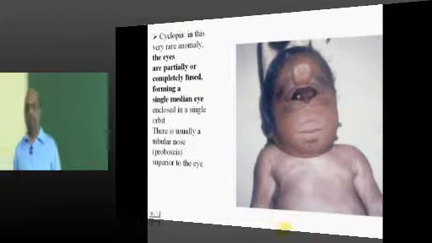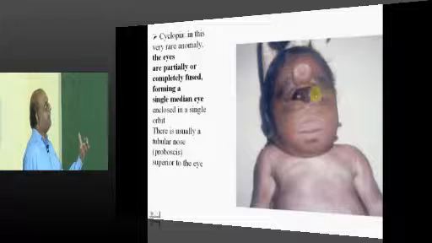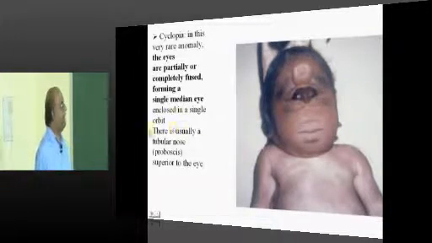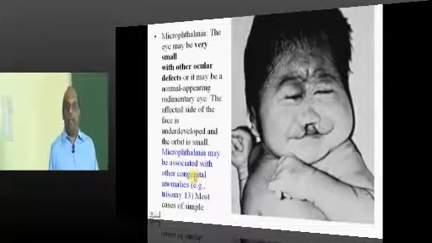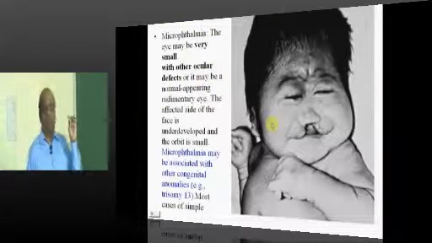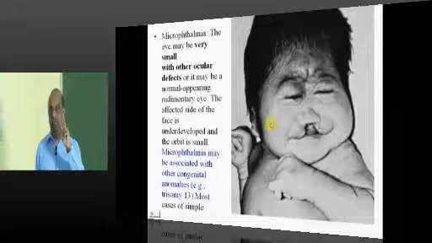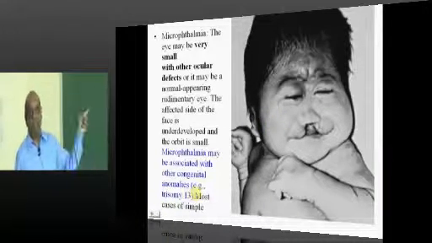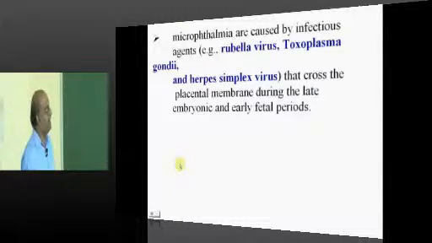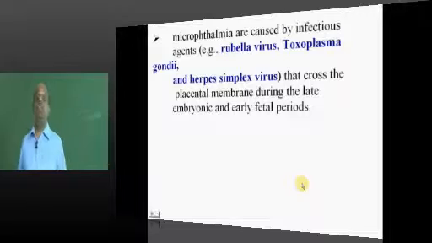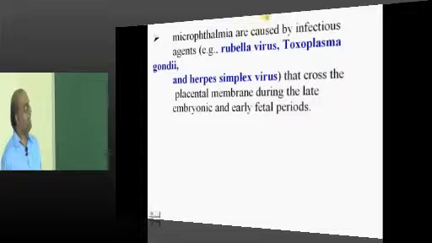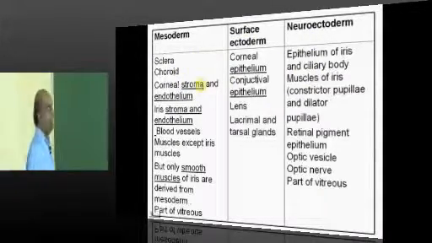What is cyclopeia? The eyes are partially fused or completely fused so that only a single median eye remains in cyclopeia. What is microphthalmia? As the name says, it is a very small eye, but you need to remember one trisomy. Which trisomy? Trisomy 13 and microphthalmia are associated, which is the favorite question of the examiner. Similarly, TORCH group of congenital infections, rubella, toxoplasma, herpes simplex, they all can lead to development of microphthalmia.